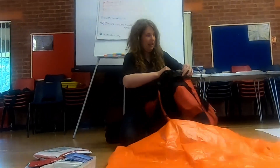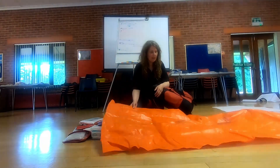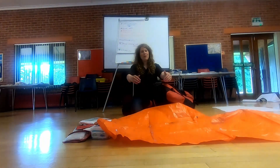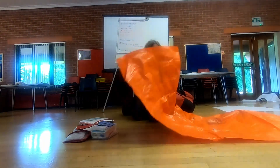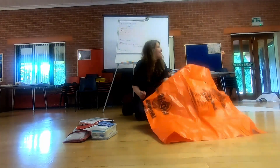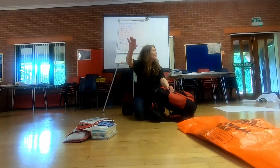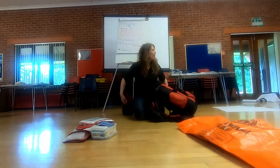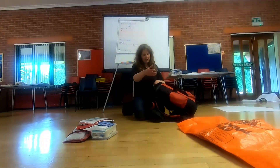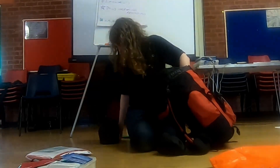I also carry a roll mat — a camping roll mat — so that someone can sit or lay on it. You can also improvise stretchers with these if needed. Often in first aid training you do real-life scenarios and if you're the casualty lying on the ground you quickly feel how much heat you lose through the ground. Having stuff like this to insulate people can make a massive difference if you have to look after someone for a bit longer.